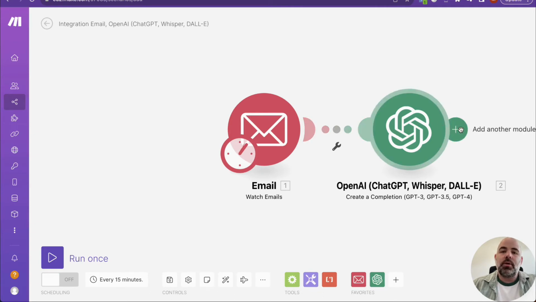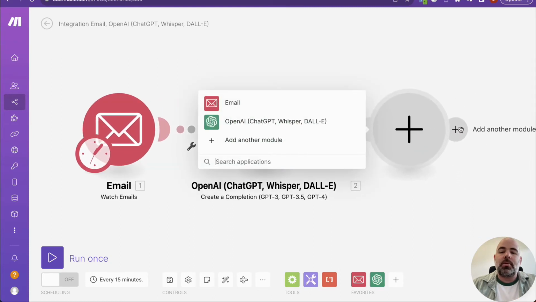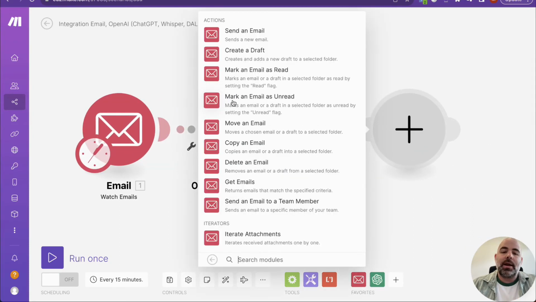Now the last thing we want to do is decide exactly what's going to happen next. So do you want ChatGPT to email you back, or do you want ChatGPT to upload its response to a Google Doc? It's totally up to you what connection you want it to make next. For the purpose of this example, I'm going to go ahead and have it respond to me via email. So I'm just going to add another module here, and we're going to click email again. Now, of course, if you wanted to do Google Docs, you could just type in Google Docs and connect your Google Drive account and specify a sheet or a Google Doc where you want it to send the message to. But in this case, as I said, we're doing email.